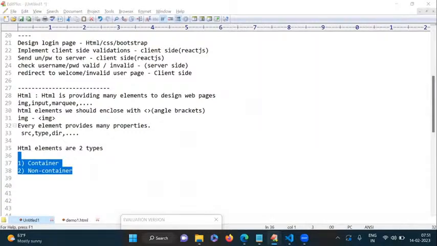Already I told you, up to demos I'm spending around 45 to 50 minutes per session with you, and after that, 1 hour every day. So the time is 7 to 8. This is our regular time. The time will not change.